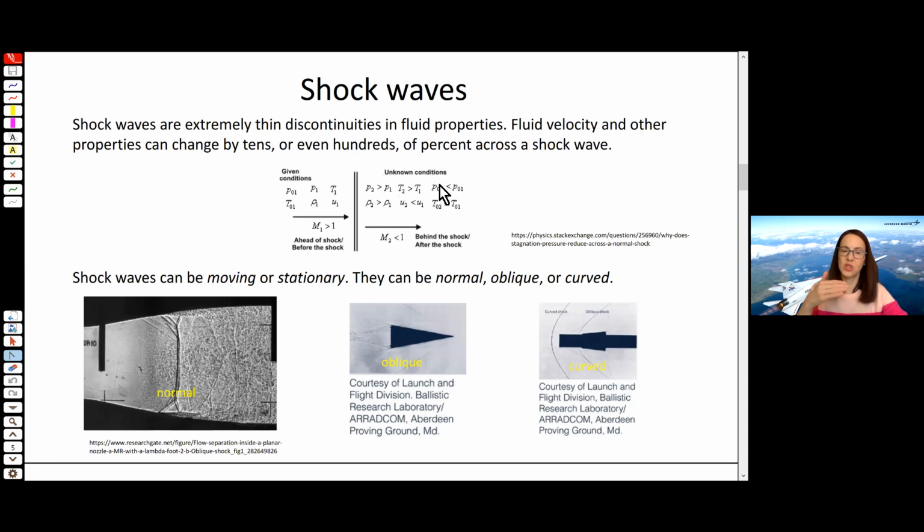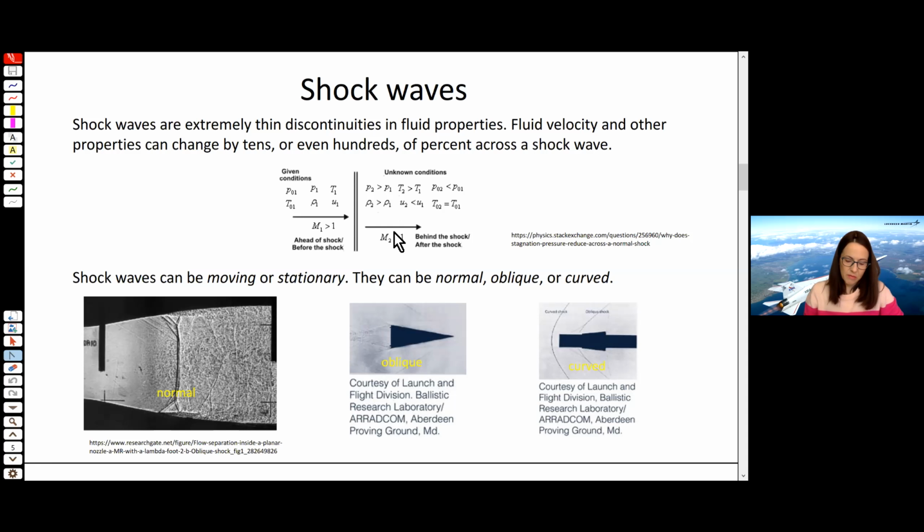So when it goes through the shock, basically it slows the flow down, but then as a result of that, the pressure increases, temperature increases, and the density increases on the other side of the shock, right? And of course, because the flow has slowed down, the Mach number on the other side of the shock, on the downstream shock, is subsonic now, so it's less than 1.